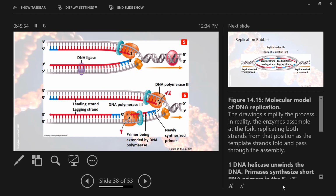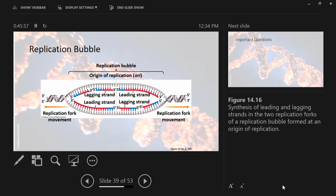So continuous, discontinuous. Here's the replication bubble, keeping in mind that there's a helicase with its 2 DNA polymerases moving this direction, and a helicase with its 2 DNA polymerases moving in that direction, creating the replication bubble. Notice you've got a leading strand, or continuous strand, and a lagging strand on both sides. But which one is the leading strand and which one is the lagging strand is reversed based on which direction you're going. This one's proceeding to the right, this one's proceeding to the left, so it should be reversed, because right and left are opposites.